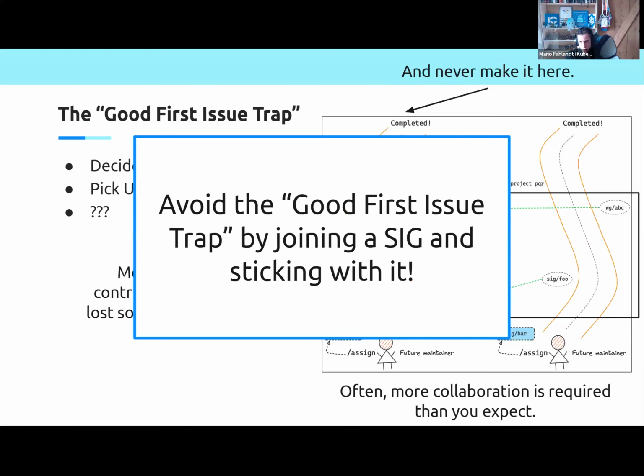So basically, how to avoid this, and that's the easiest way: join the SIG, join the meetings of those SIGs, and that's the most important part. And then you can start working on issues because the people can also help you. They know you. You have a contact point to ask questions, and the most important thing is that we get the work done, because we have a lot of problems where those issues are never completed.